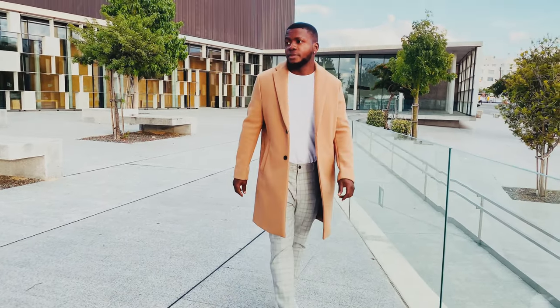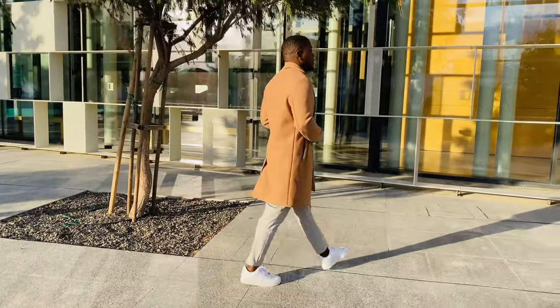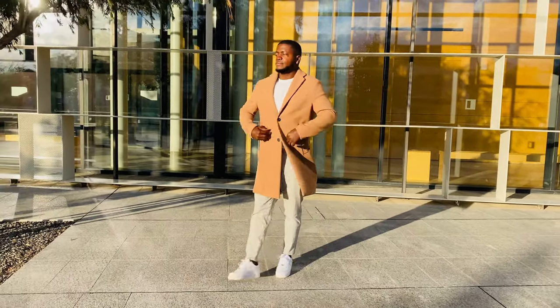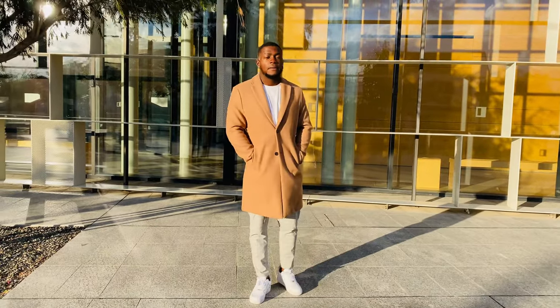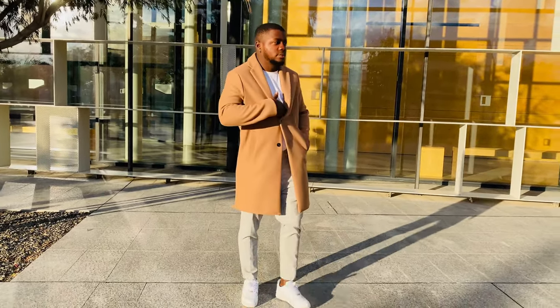I'm not rocking accessories like watches and chains for this look, but if I want to go somewhere I'll try to add those things to it. I still got my brown overcoat on top of it. Believe me it is a very simple and nice outfit — you can just throw it on and touch down anywhere you want and it still presents super cool, classic, and very simple rocking with an overcoat.